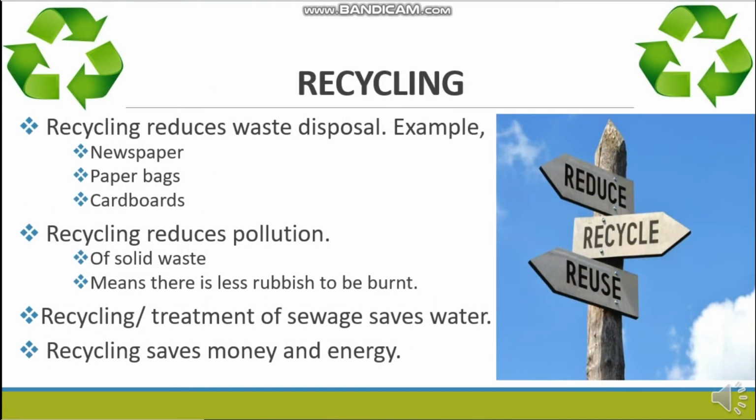Dear students, in the previous chapter we have studied how nature is recycling nutrients like carbon, nitrogen, phosphorus, water. So the recycling is benefiting us and our environment in a number of ways. As human beings, when we recycle things, it reduces waste disposal. For example, with the recycling of newspaper, paper bags and cardboards, fewer trees are to be cut down and less solid waste is produced.